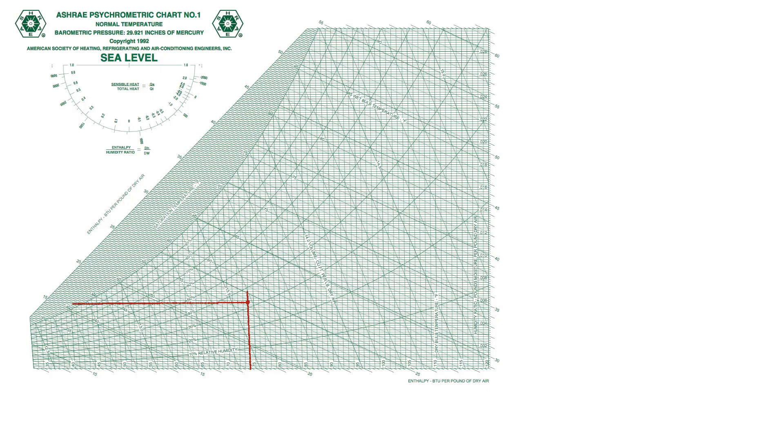So I'm going to use an example to illustrate what the partial pressure of water vapor in air is by thinking about the relative humidity. So right now in my room, it's 74 degrees Fahrenheit and 32% relative humidity. So we can plot that point on the psych chart. And if we want to find out what the partial pressure of water vapor in air is right now, there are a number of ways that we can do that.